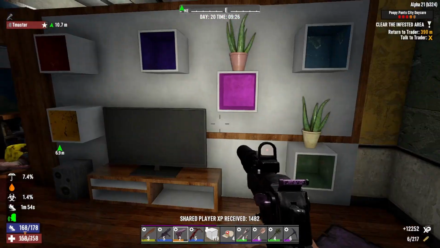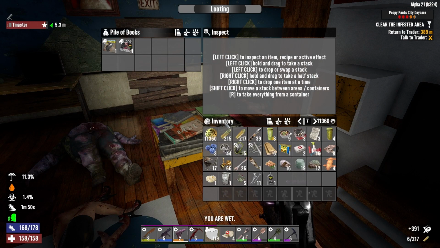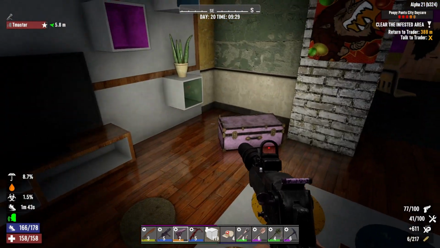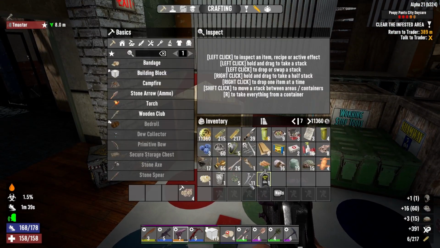Well done. So that is Return to Trader. Beautiful, dude. All right, let's grab all the books and stuff. There is another zombie trying to get in somewhere, right behind this. It's a military zombie, too. Damn. Okay, let's get this place looted, guys, and I guess we'll see you back at the trader for the reward.